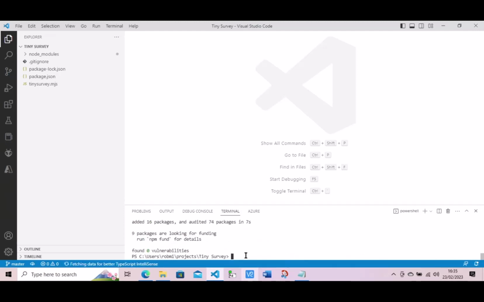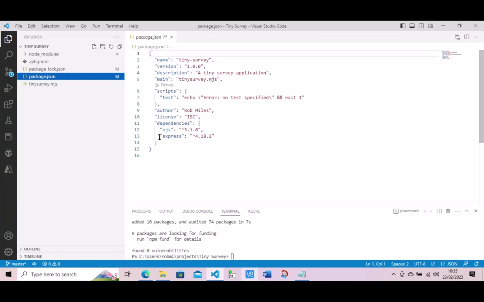If we watch carefully what's going to happen now, we've installed EJS, and watch what's happening here. Some changes have come in because two of our files have changed. One of them is package.json. If we have a look there, we'll find that now we have two dependencies. We're dependent on EJS and also Express. And as we go through building this application, we may well be adding more libraries to add more and more behaviors. So that's in there now, and we can make use of that in our programs.